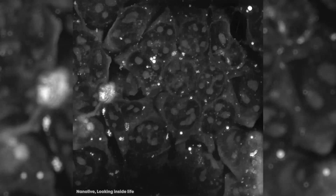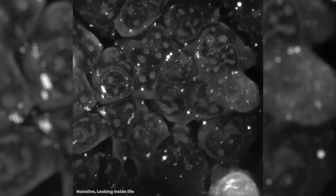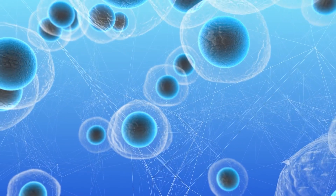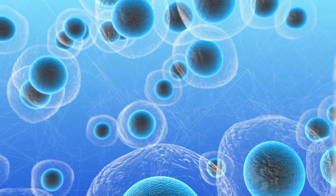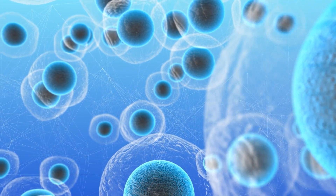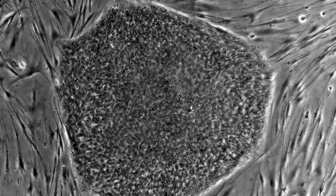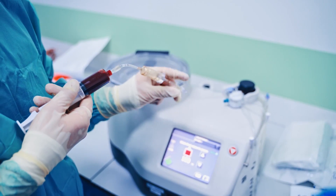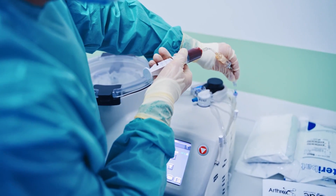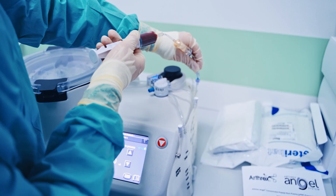We are only just beginning to understand and unlock the powerhouse of potential in stem cells. Stem cells as regenerative medicine will help us use our body's own ability to heal and repair itself, so we can perhaps cure disease instead of just treat it. The fact that it all stems from stem cells, and the fact that stem cells have so much potential to possibly cure diseases and illness, has earned these fascinating cells the top spot on this list.